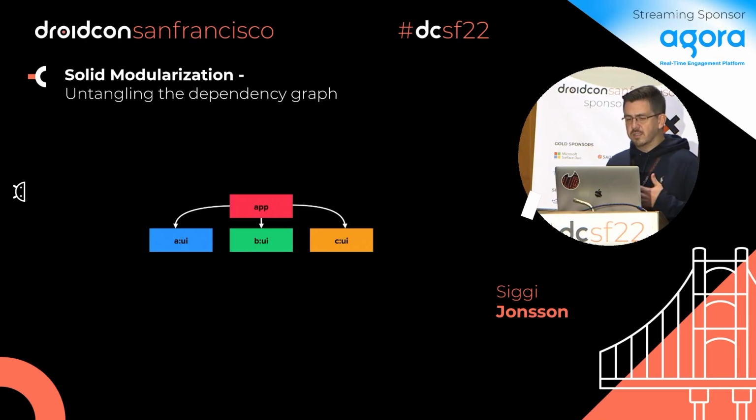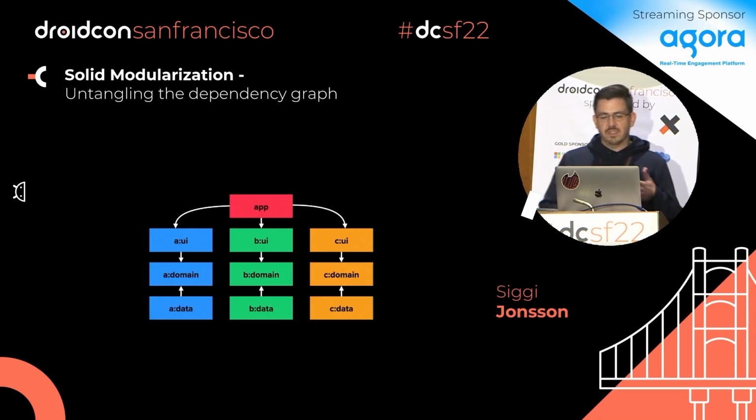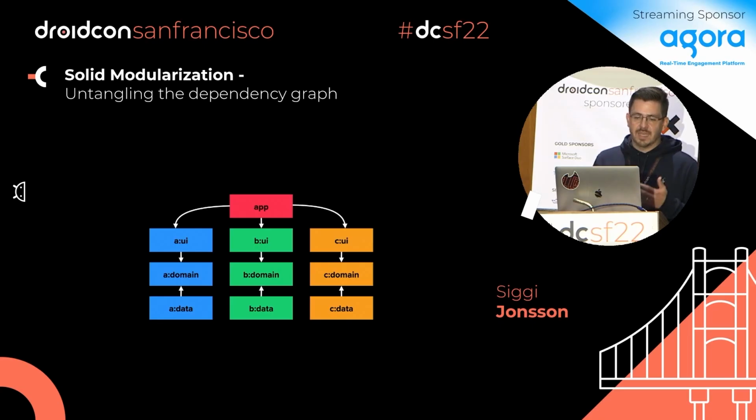It didn't take long until we wanted to get some of the same benefits from modularization and apply them to our actual feature work. So we called those modules UI modules. And we started to extract more and modularize our code base more, but now by feature instead of by layer. But we did actually quite like the layers that we had in place and the separation of concerns that they enforced. So we ended up doing our modularization by feature, but also by layer.